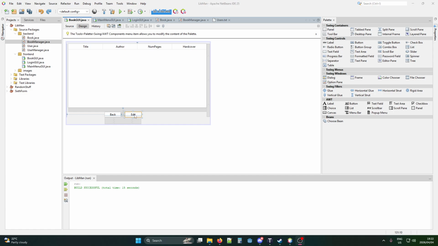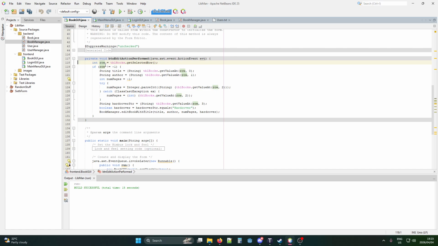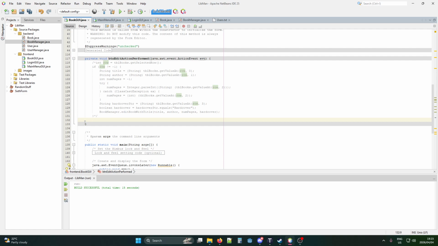Okay, so when I click on the edit button, what I want to happen now, and also, I've got this code here that successfully gets the book edited. If you're ever replacing stuff, don't delete the code. Just comment it out for now, because you might forget how you did something, and then later on when everything's working perfectly with new code, then you can delete the commented out code. But what I'm going to do now, let's create a GUI.